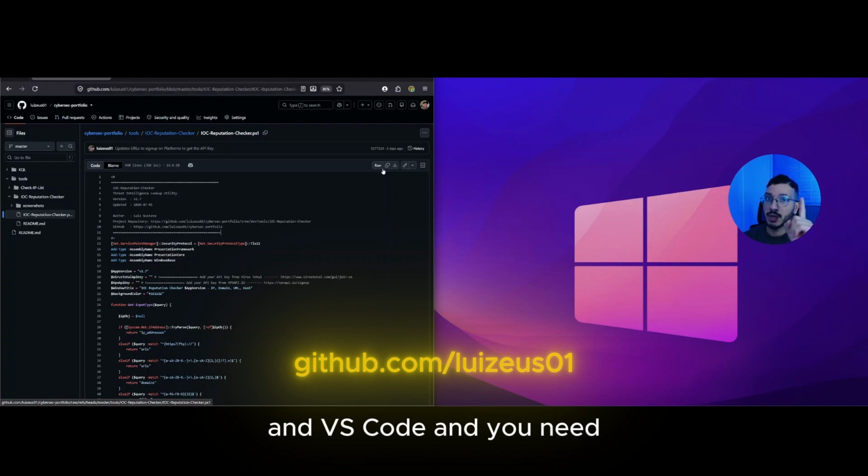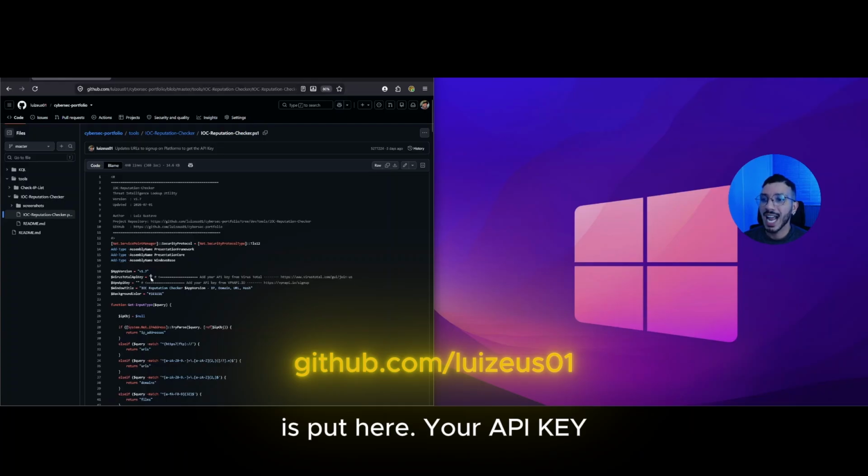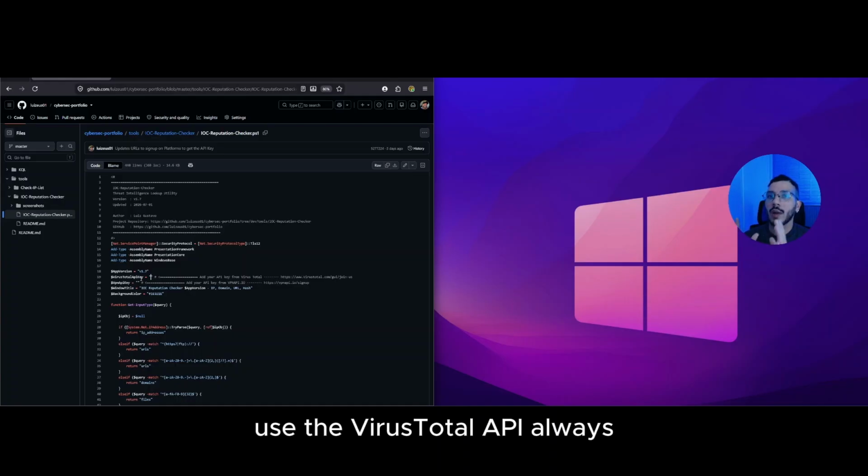First, the most important thing is to put your API key from VirusTotal and VPN API here. The most important one is from VirusTotal, because I always use the VirusTotal API to check the reputation of IPs, domains, file hashes, etc. From VPN API, I'm using it just to check if the IP is a Tor, a VPN, or a proxy.